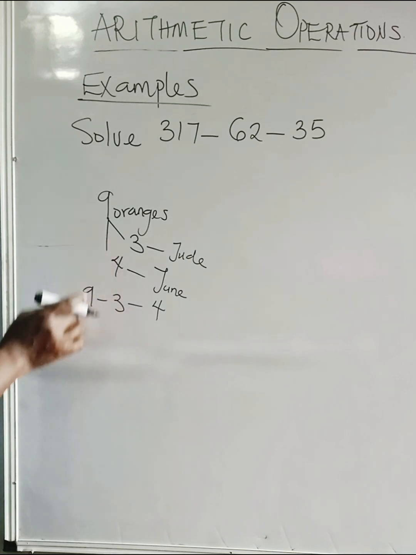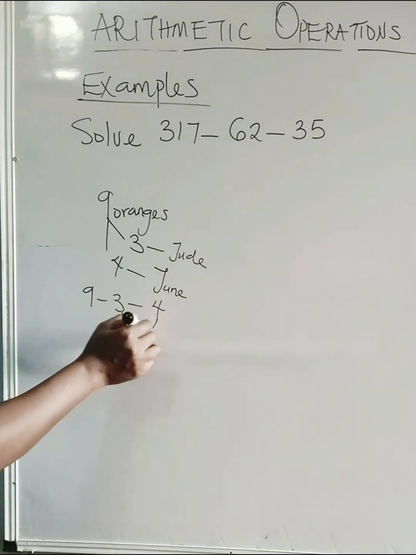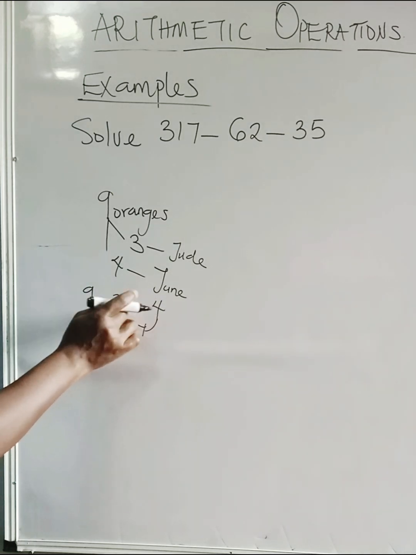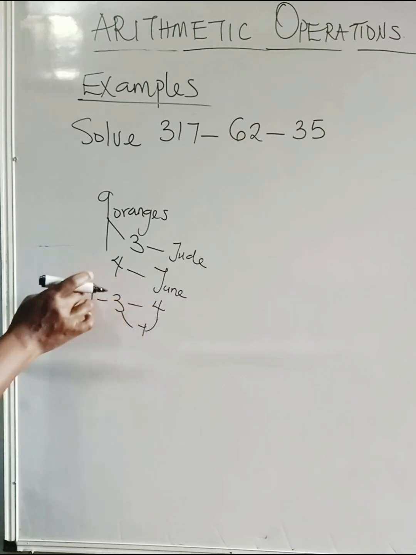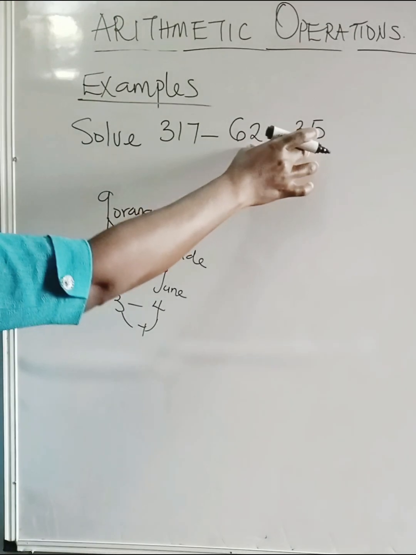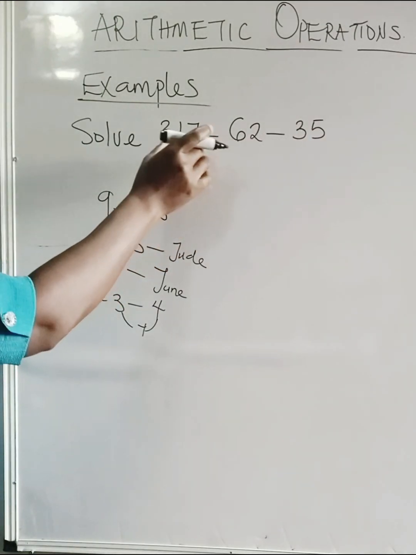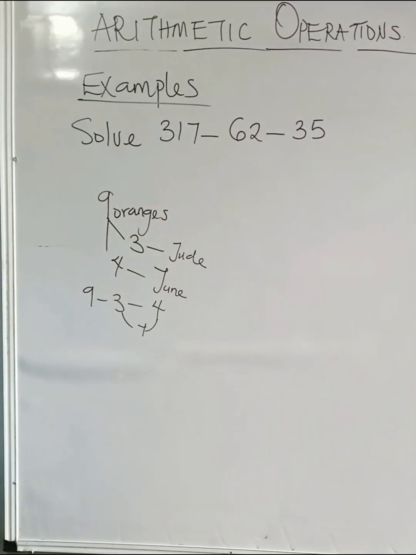And if you want to know the value that you have left, you can add the total, that's this plus this. You can add these 3 that you gave to Jude and the 4 you gave to Jane to give you 7, and you minus it from the total. So that's what I mean by saying you can add the 2 negatives and then you subtract whatever value you have from this sum, from this value here, I mean.